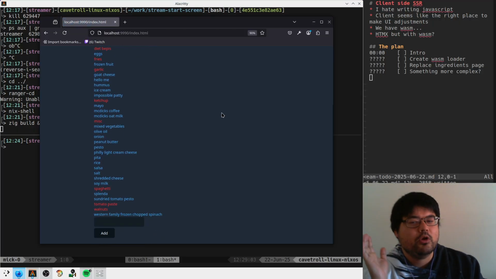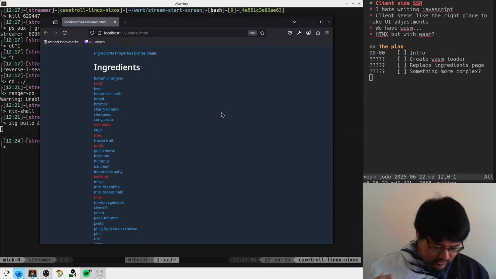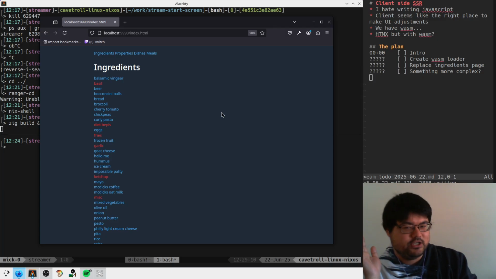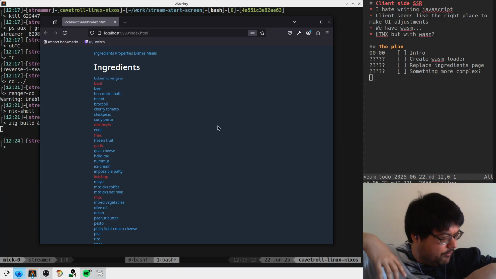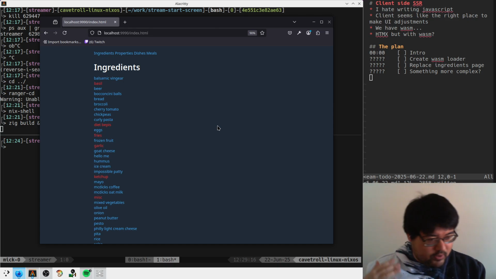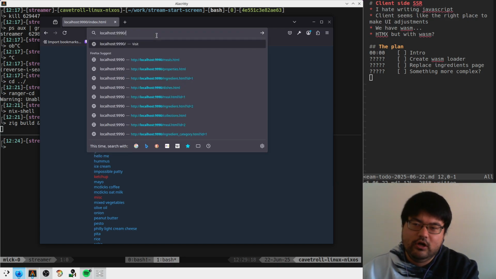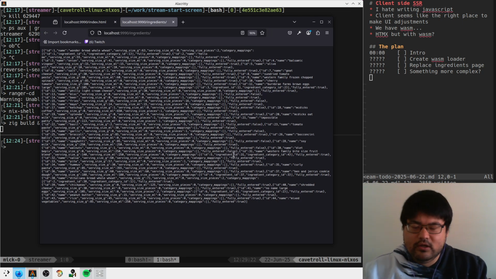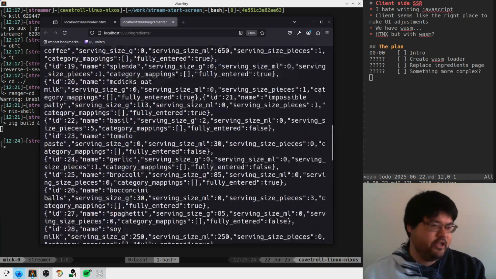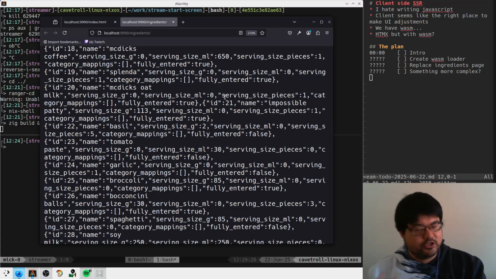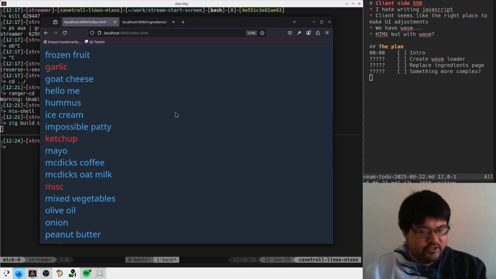right? Because the client, when I generate the HTML, doesn't really know what is in the database on the server, right? So he makes some request to the server. He goes, hey server, could you give me a list of all the ingredients? And the server will return a list of all those ingredients. I think if I go to ingredients, right, here's a JSON blob of all our ingredients, and then the JavaScript in this page walks this blob of JSON and turns it into a bunch of hyperlinks on this site, right?